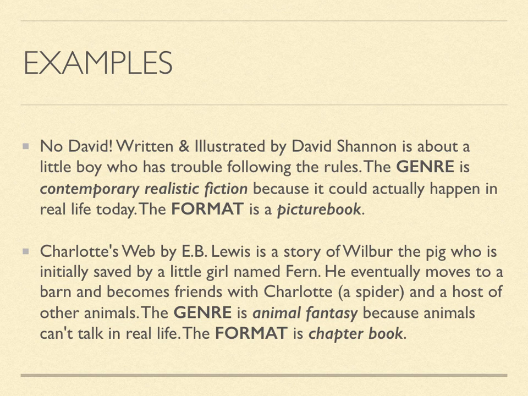Another example, which I used in the other presentation, is Charlotte's Web by E.B. White, which is the story of Wilbur the pig. He's initially saved by a little girl named Fern. At the beginning, it seems like it could be realistic fiction, and then Wilbur starts talking and gets to be friends with Charlotte the spider, who also talks. So the genre here is animal fantasy. The format here is chapter book. I might say that the format is chapter book with limited illustrations.